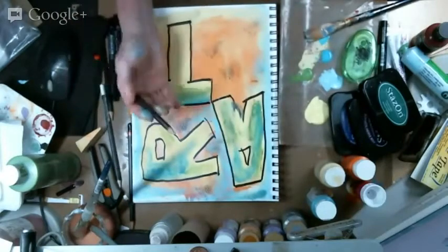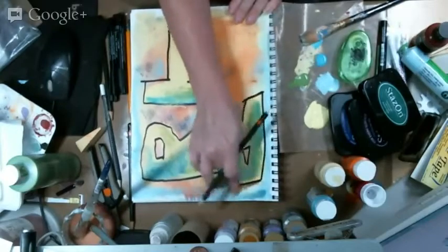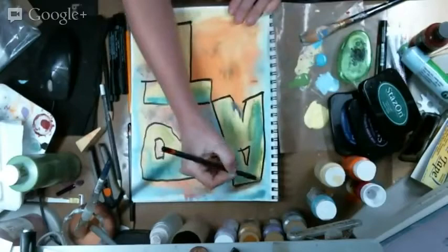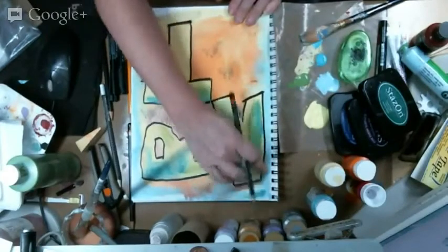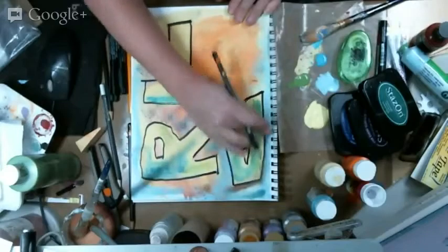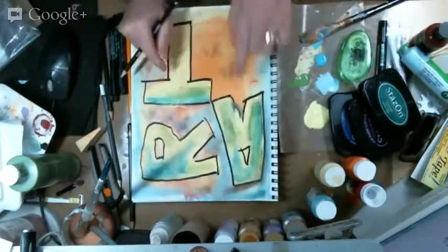So you can use charcoal pencils, or if you don't have charcoal pencils, you can just use a regular pencil. And see how I did that? I'm just simply taking it and rubbing my finger into the charcoal, and see the depth I got already on that A?